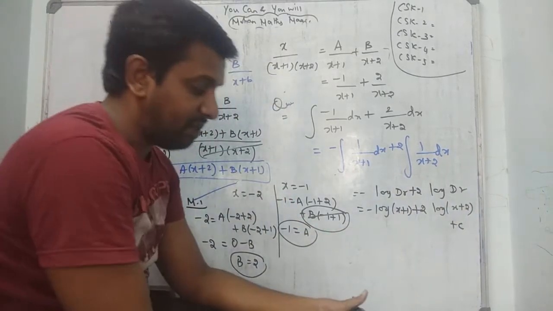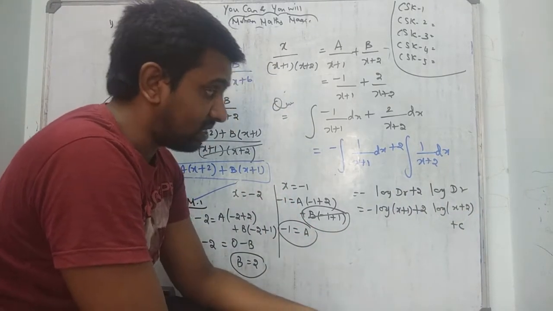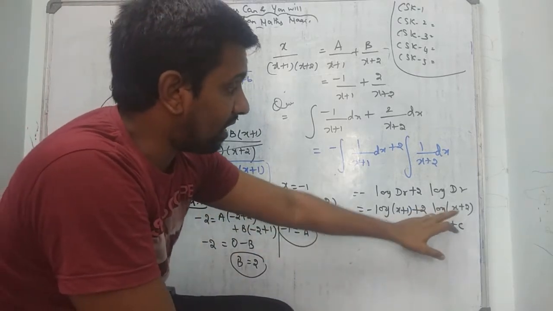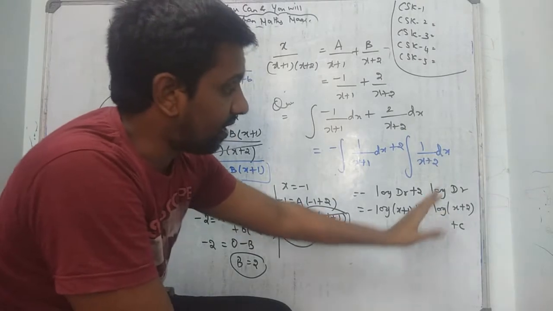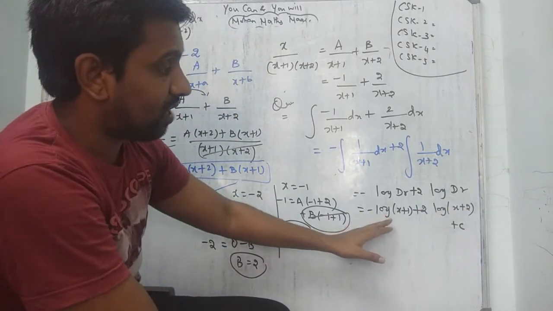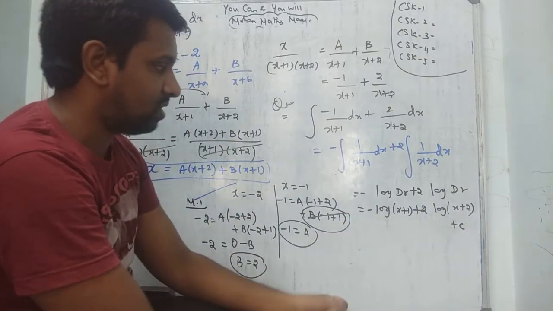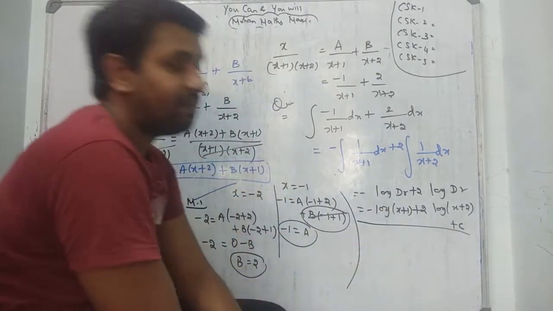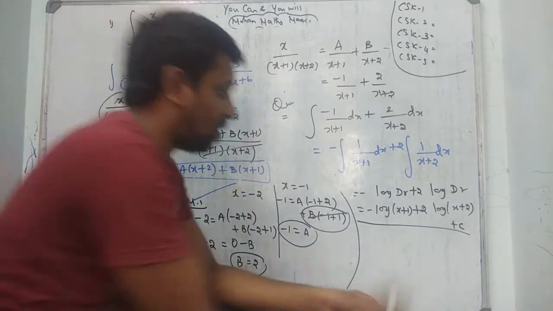Now toppers may be asking me, can we leave the steps as they are? No. Toppers, kindly proceed. m log n, so this 2 goes up as a power: log m power n. Here the minus log, again use it. Okay, let me do it for you. Till now this is below average. Average students can stop. For toppers, you have to move on.